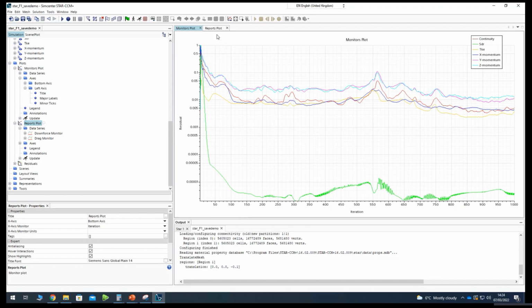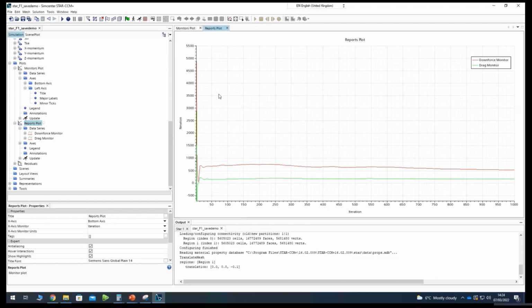Okay, so we will analyze the result, the CFD result, or we do the post-processing based on the current simulation. And also going to the next tab, we can see the downforce and the drag evolution, how they change. And eventually you can see the downforce is about 532 Newtons, and the drag is about 159 Newtons. So these are the magnitudes of the downforce and the drag forces.